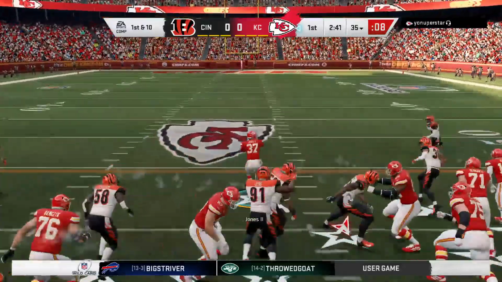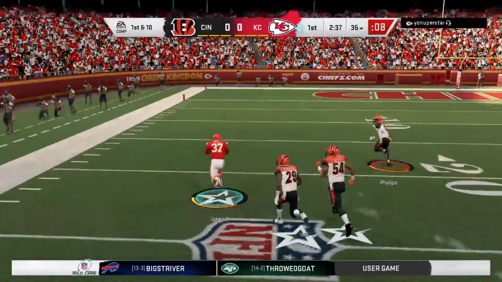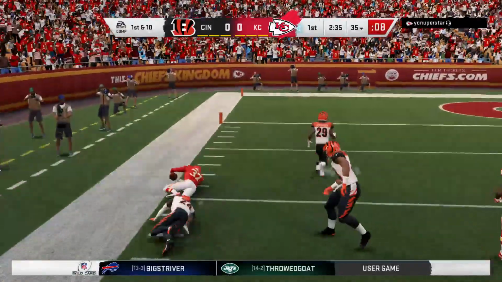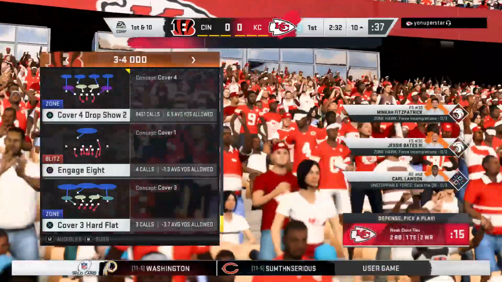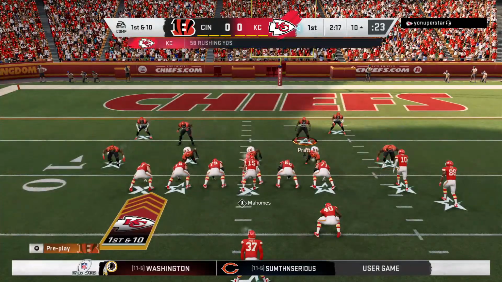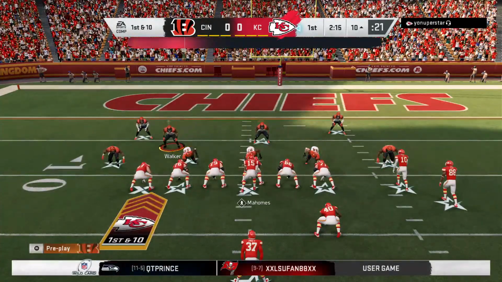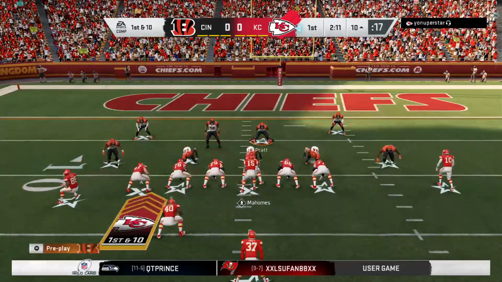Here's Jones. And an alley to run. And they're going to have this way down in Cincinnati territory. A big run there by Jones. 55 yards. So on the other side of the field now, it's 1st and 10 as they've got things rolling on this drive.